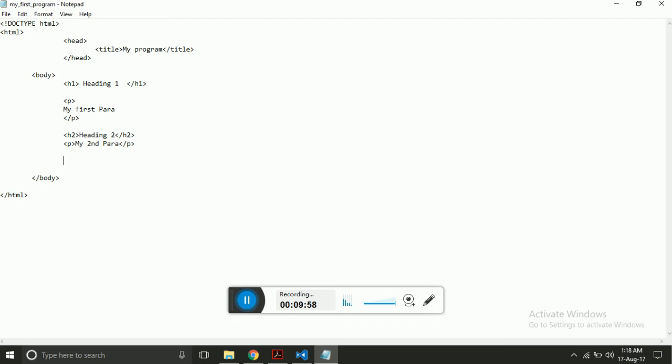So let's see what we can do now. Until now we have seen three things: title, headings and paragraphs. I think that for now only these three concepts are enough for you guys.